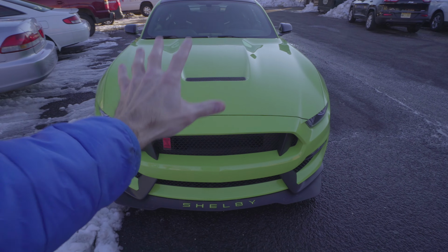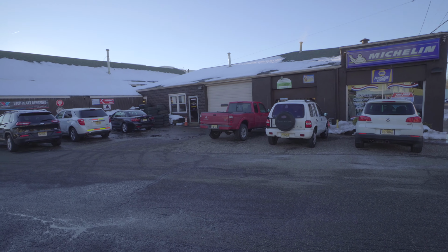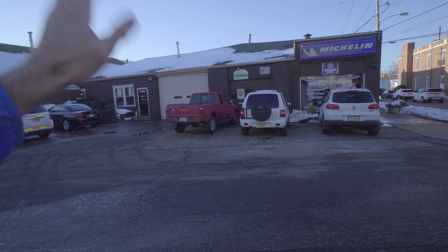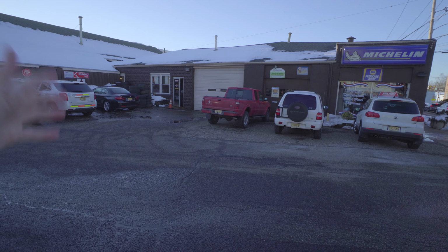So guys, I highly recommend Freehold Tire Pros for anything alignment and tire related. They even did the subframe on the Hellcat. So realistically, this is definitely the place to go if you guys need a proper alignment done. If you need to get anything done, be sure to tell them Corey at Drive with Demon sent you up here for your alignment, your tire work, your balancing, doesn't matter. Guys, people travel an hour, 2 hours, even 3 or 4 hours for a reason.